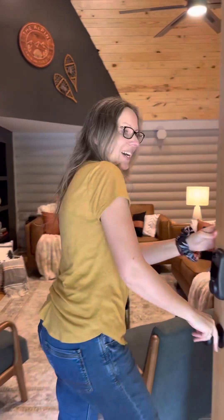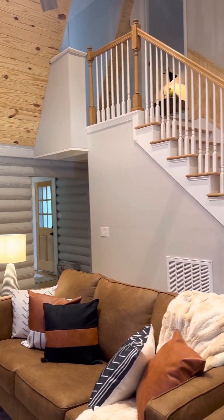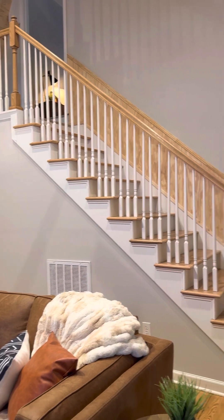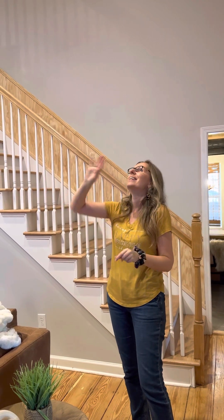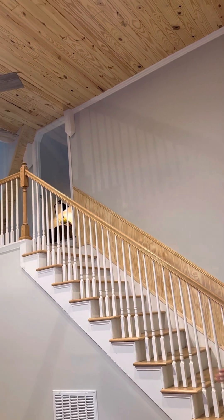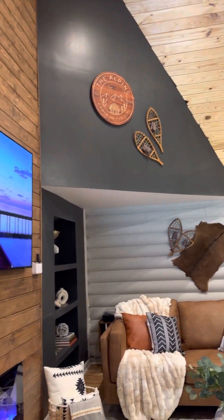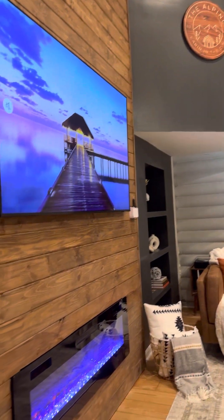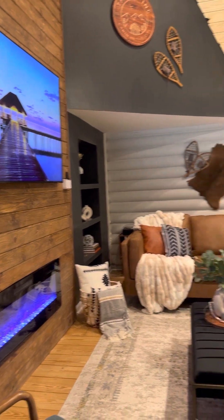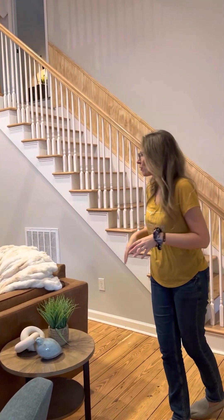Welcome to the Alpine, our cabin in the city. Walking in, you have the grand living room, which had a beautiful popcorn ceiling before — so we decided nope, can't be. We have tongue-and-groove all over and added more wood texture to the fireplace, with locks on the sides and lots of different wood textures giving it that cabin feeling. We have original hardwood floors, spruced up with more modern furniture.